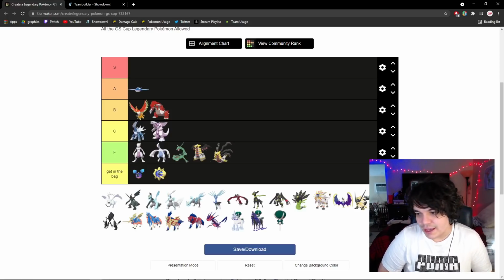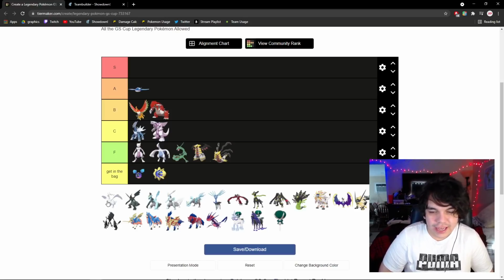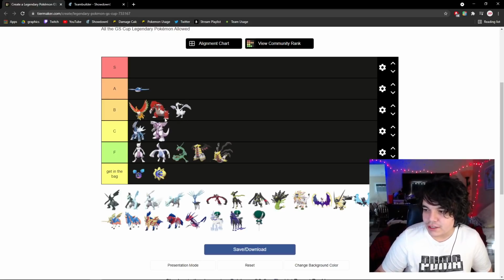The one thing that Reshiram has is a really high special attack stat, which is really cool. Also, it just does a bunch of damage with its fire moves, and it's a good Zacian check, so that automatically makes it decent. So I'd probably put it in the B tier.